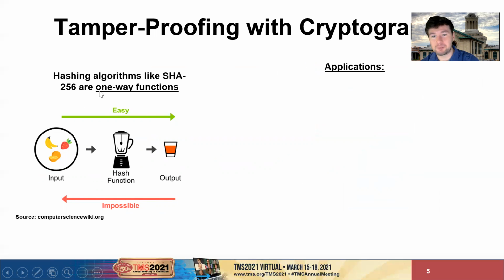And to simplify how we're going to use this, we're going to make use of something called hashing algorithms. These are essentially what they call one-way functions. And what this means is that it's very computationally simple to go from an arbitrary input to a fixed length output, but it's probabilistically impossible to work back the other way. You're essentially left with a brute force method of trying to reverse engineer the input from the output. These hashing algorithms have some key benefits that will work in these applications that we're focused on.